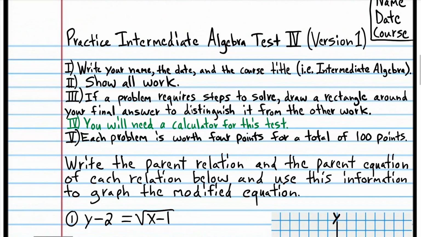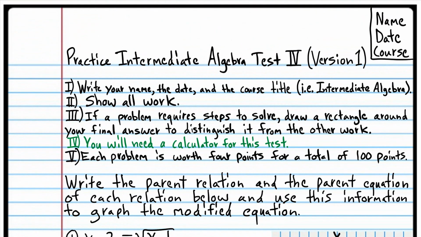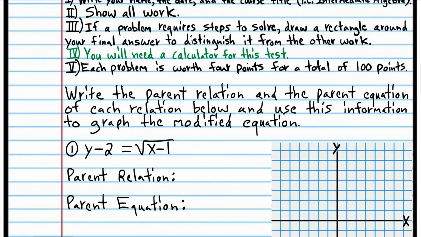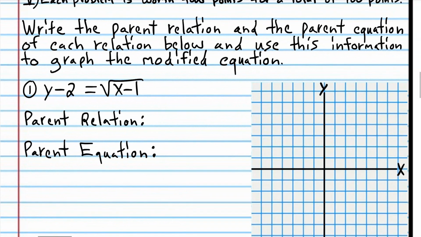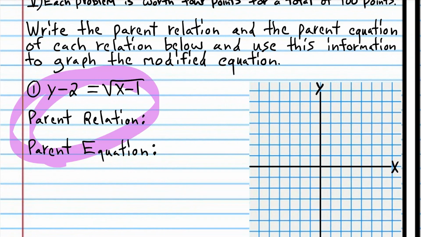So that said, let's start the test. You can use a calculator, but only for simple calculations. Now, as usual, I want you to try these problems on your own. Don't just watch me do them. See if you can do these problems on your own. And if you get stuck, that's okay, but attempt problem number 1 on your own and see if you can do it. And when you come back, we'll do it together.